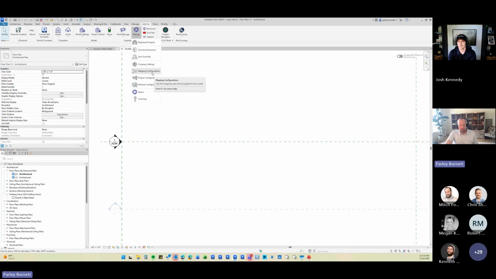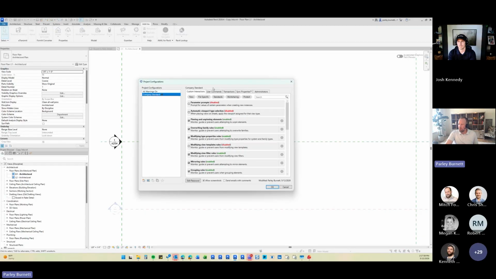So this is all connected to the cloud. And as you go into these dialogues and make changes, that's pushed out to your end users. These three are the main areas: mapping, project, and workset configurations. We'll talk about mappings, but just to quickly go into project configurations, this is where you can set up things that you might still consider a standard. Things like, well, don't copy in-place families, right? Or don't explode CAD files. Those are often written into standards documents. Today, we're mostly talking about the naming conventions and the baseline standards that you've set up in your template and trying to maintain that over time.